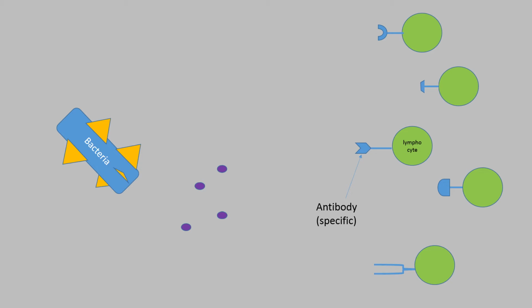So you can see here I've got 5 different shapes of antibodies. They are specific in their particular shape. We need lymphocytes here that are going to respond to the pathogen with its triangular shape antigens, and the toxins that they are producing, those little oval shapes. So there are 2 lymphocytes in here that I would say are much more suited to responding to this particular microorganism and the toxins it's producing.